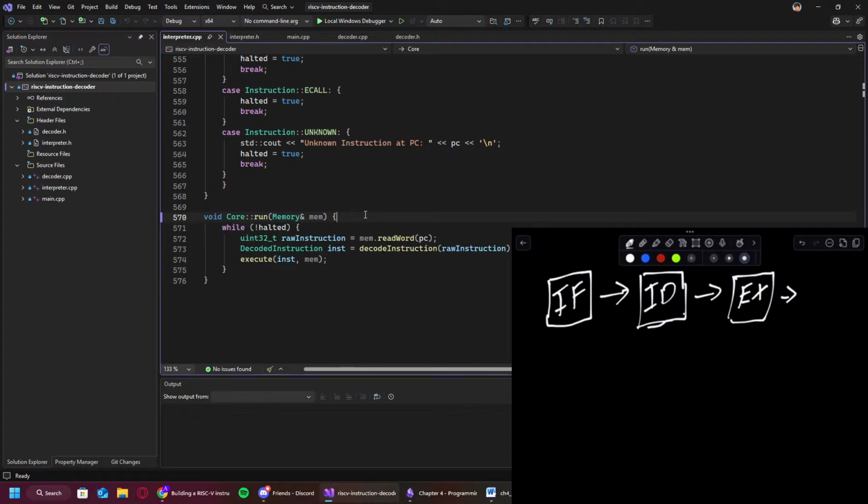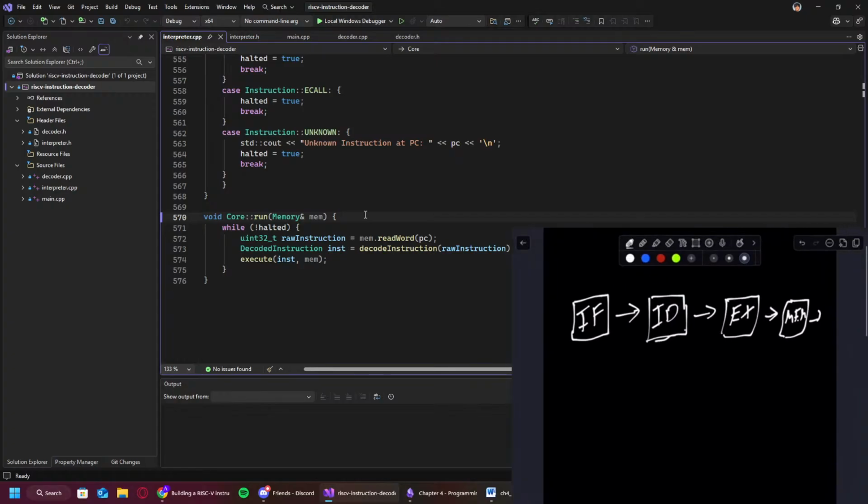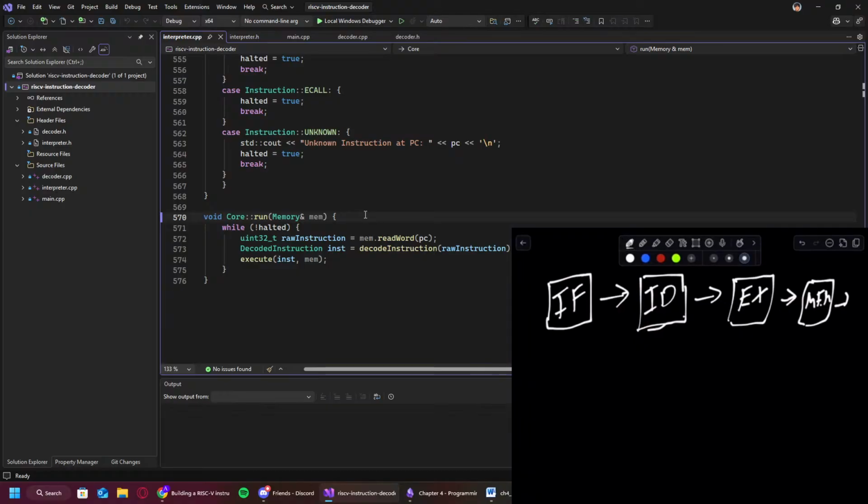Then I'm pretty sure it's memory. I'm running out of space, but I think I could just move it. Oh, that's just the canvas ending. Okay, that's fine.